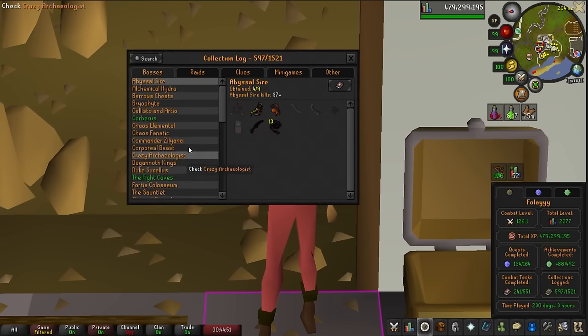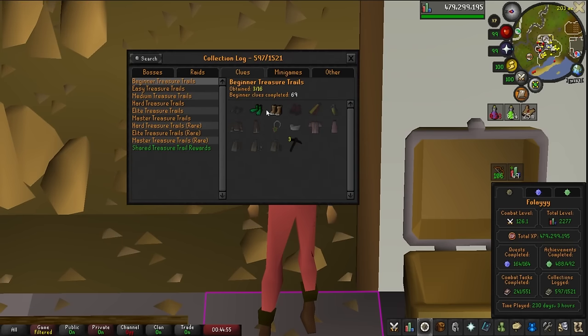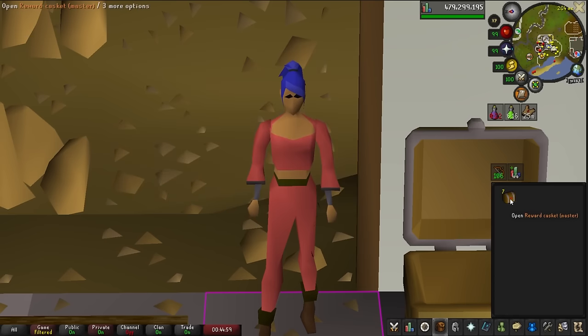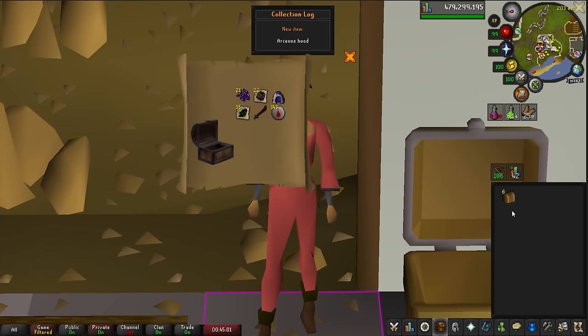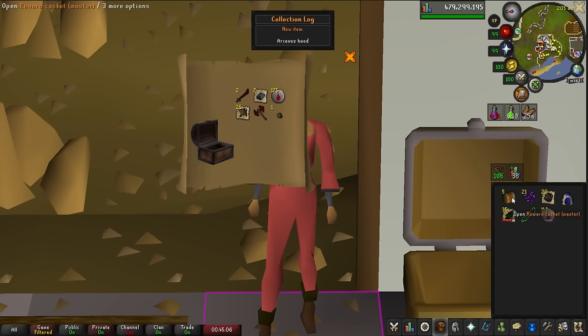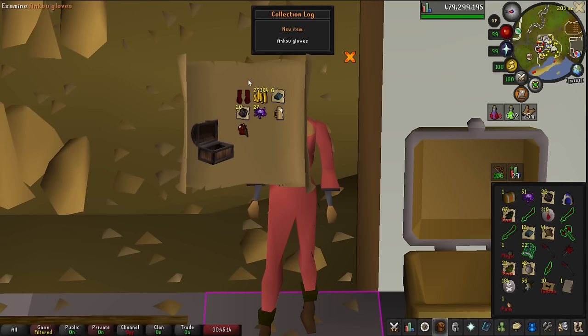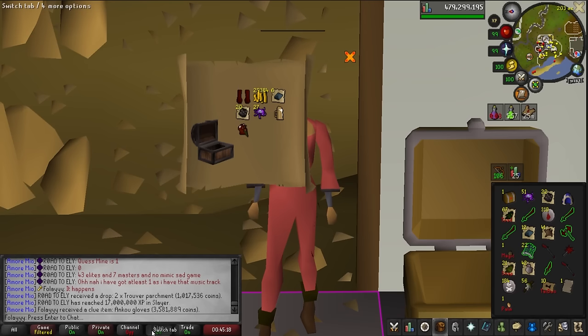I actually don't have that many master clue collection logs, I don't think. I got 2, so maybe we'll get one out of this. Maybe we'll get one. Oh, first one, we get an Arceuus hood, which is pretty cool. We're gonna keep on going. Oh, Enku gloves and a lesser demon mask, and is that 3-in-1?